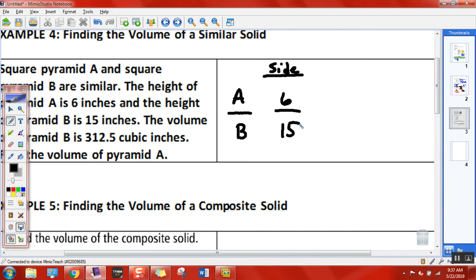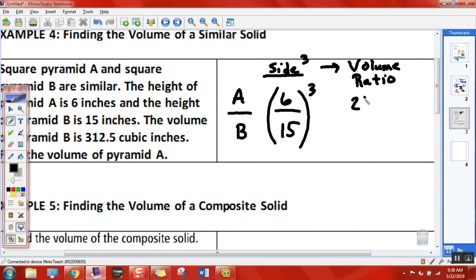We're talking about volumes, finding volumes. So what do I have to do to a side ratio before I can use a ratio to find volumes? You got cubic. Okay, so this side ratio is 6 to 15. We want to take this side ratio and do what to it now? Side ratio to the third would get us a volume ratio, right? So my volume ratio is as follows. Help me out, kids. 6 to the third, I think that's 216.